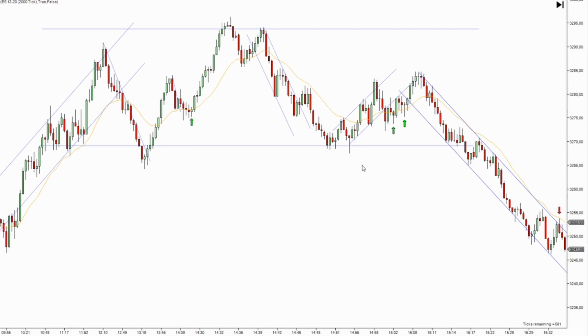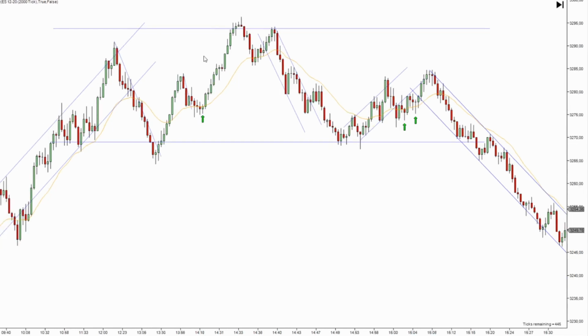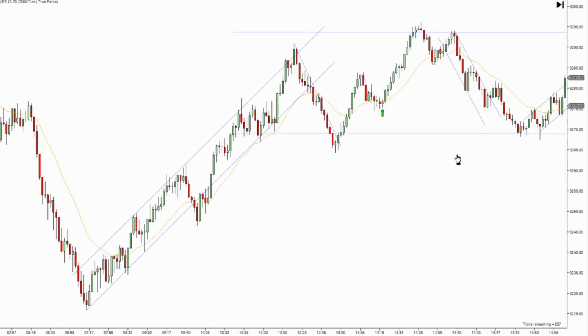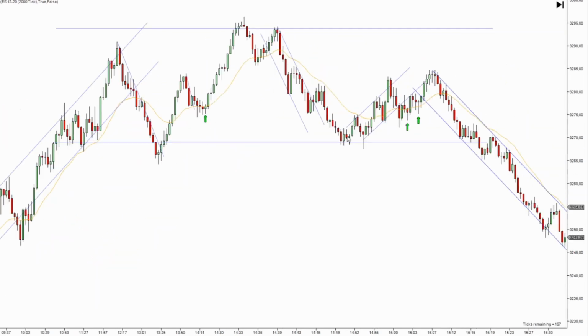And at this point, I'm looking for ways to go long, because now it is clearly a trading range, and the only way you trade the trading range is you sell the highs on your way down and you buy the lows when you're coming on the way up. But there was no really nice setup at the lows, so I kind of waited.